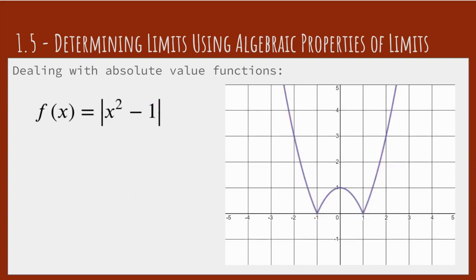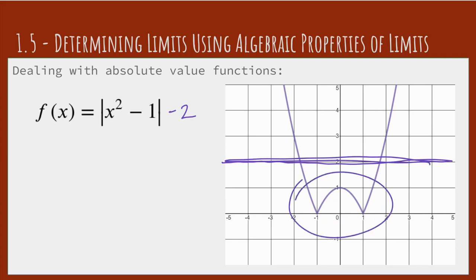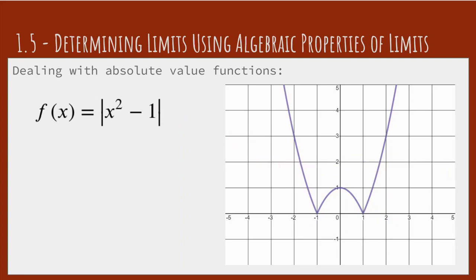So with an absolute value function, we get bouncing happening anywhere the function is going through the x-axis. And the absolute value part of it is always going to be positive, so always above the x-axis. We could have some changes to this. If we took this absolute value function and subtracted 2, then our x-axis would be here instead of where it is. So it is possible for a function with absolute values in it to be below the x-axis, but the absolute value part itself is always going to be positive.